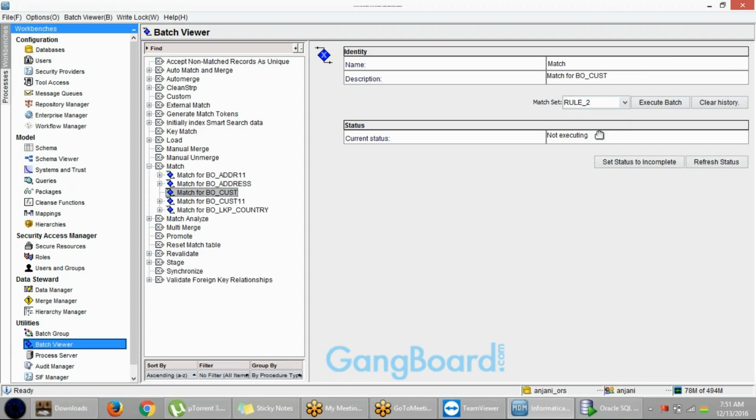Whether it is a default match rule set or not doesn't matter. You can select it from the drop down, 1 or 2. But if you don't select anything, by default the default match set will be selected. Whatever you have created there will be called. The default one will be called if you just run execute batch, and if you want to use any match rule set specifically, you have to select it from the drop down. This is what I wanted to show you, the significance of having a default match rule set.